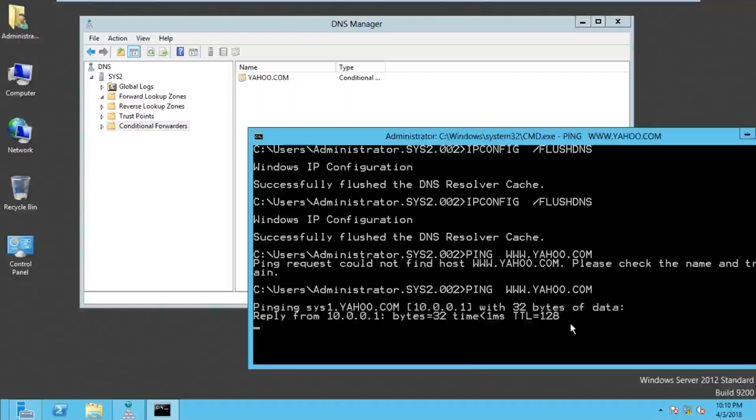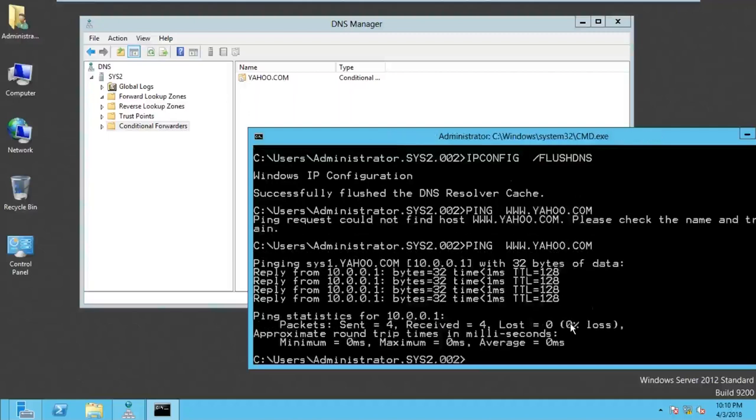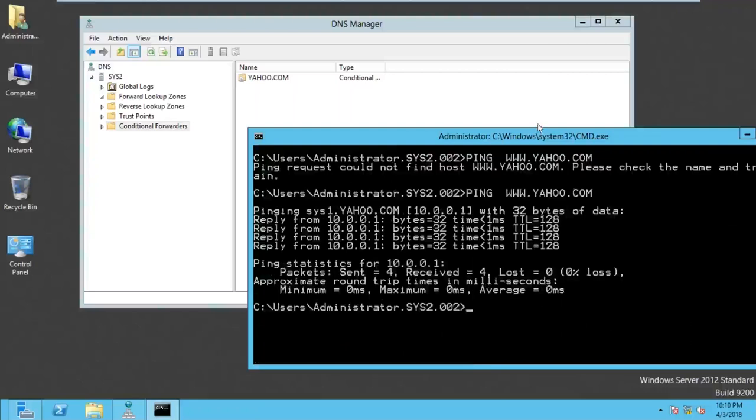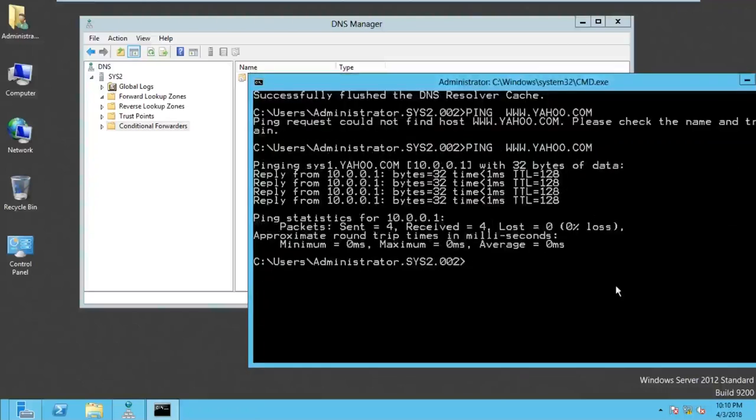You can see here now. This time, are you getting the reply? Earlier we were not getting a reply, but now we are getting a reply from 10.1. Okay, yahoo.com is pinging, but what about the other sites? If I ping other sites like www.gmail.com, now tell me, will my DNS server allow me to access this one? No. If I ping MSN, will it allow me? No, it will say, sorry sir, I cannot allow, only yahoo.com, right?